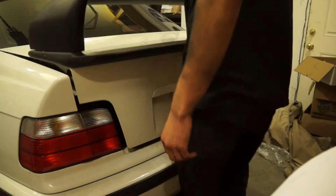Now, this does have a B&M short shift kit because the convertible had a B&M short shift kit, so I kind of wanted a Z3M shift kit for this, but I think the Z3M will go in the convertible now that we have a short shift kit. So I accidentally installed a short shift kit, which is sick, but I didn't mean to do it. So I think that shift setup, the B&M short shift kit and the DSSR rod, are going to stay in that car. And then the new DSSR rod will go in the convertible when I get a new shifter for it, and I'll get a Z3M shift kit for that car.